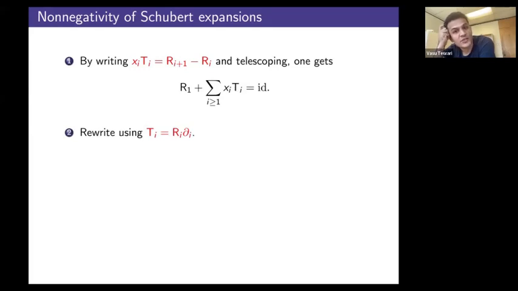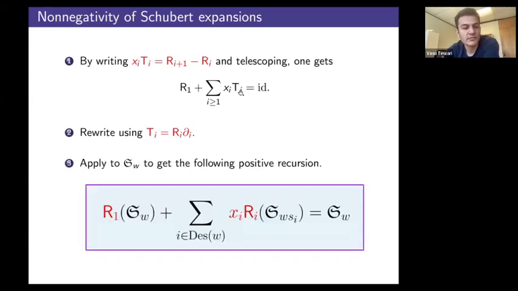Here's something I've been hiding from you so far. T sub i is the composite of R sub i and partial i. So the same partial i that defines Schuberts, you can shove in this R sub i, partial i, for the T sub i, and apply to a Schubert polynomial, and you get something that's completely positive and defines the Schubert polynomial. So everything in sight is easy to do on Schubert polynomials. x_i R_i are Schubert positive expressions. So you can recurse this and come up with a non-negative expansion for Schubert polynomials.